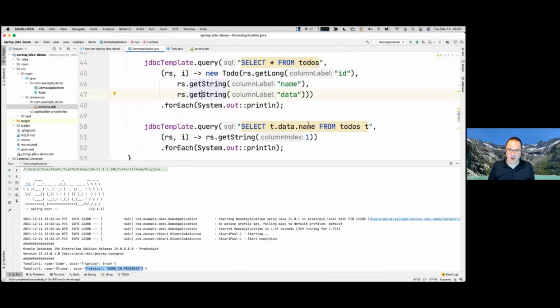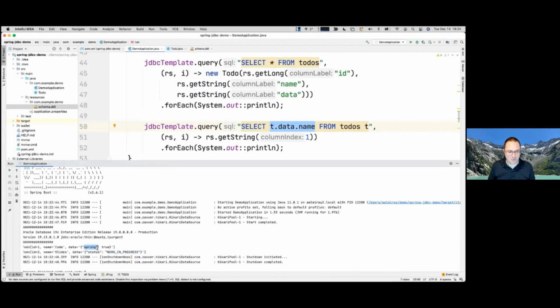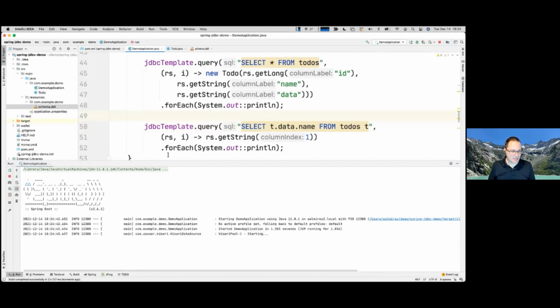Whereas in this case, we're looking into that JSON data, and we want to grab the name property of the JSON. Because if we see here in the output, there is a property called Spring that has a Boolean, and there's a property called status that has a string. So if we were to query something else, we'd have to ask for Spring or status. But we don't want that. We want to grab name. So when we run that, once again, we should get 2 additional rows printed out, and in this case they should be code and slides.